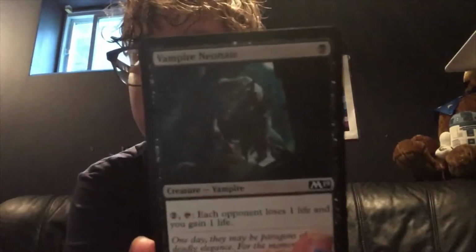My mom can use this for her deck. Warning, there's a bit of gore on here, so if you're not into gore, I'll put a time right here that you can skip to, because there's a bit of blood. It's cartoon-like violence, but there's a bit of violence. So this is dark. It takes 1 dark mana of any kind. You can read that real quickly if you want. "One day there may be paragons of deadly elegance. For the moment, they possess nothing but thirst." Alright.